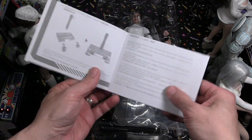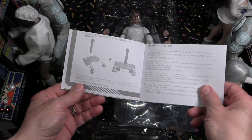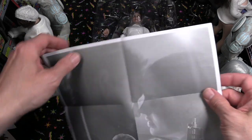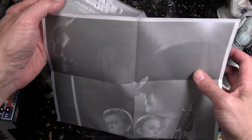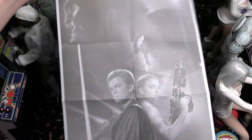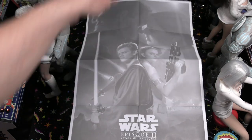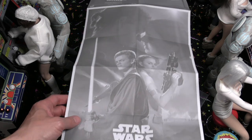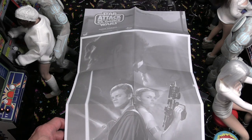This is her look in that movie. We'll look at the portrait and see if it captured Natalie Portman's likeness, which it pretty much did. Kind of cool how they included this little poster of the two right there as part of the instruction sheet — really nice, because there is a companion piece with Anakin as a figure.